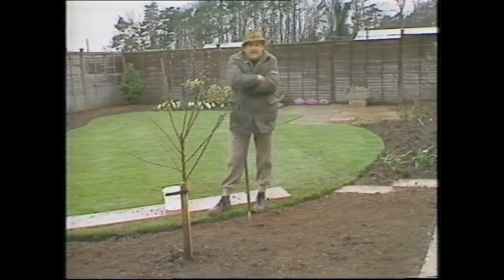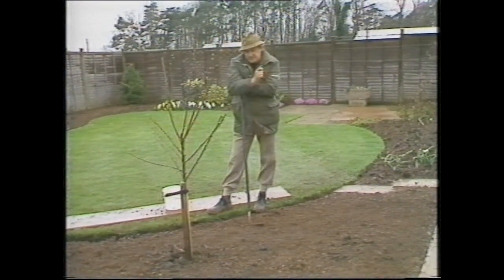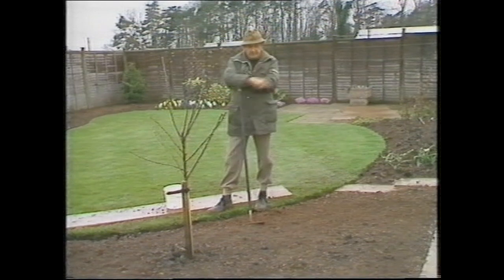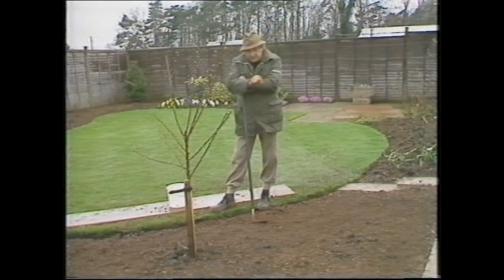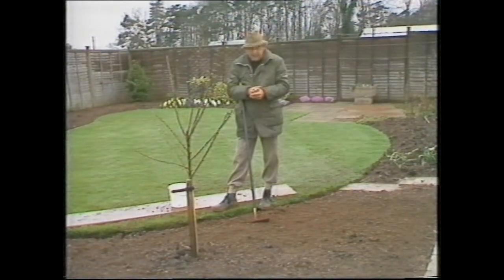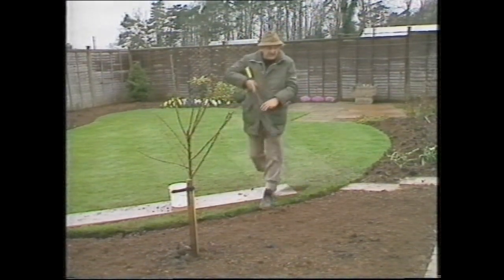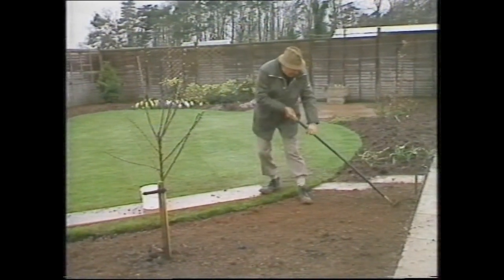Now, if I want a blaze of colour during the summer months, now is the time to make some preparations. And I thought it would be nice to have hardy annuals at this end bit of the ornamental border. A hardy annual, of course, is a flower that you can sow the seed now direct where it is going to bloom. In other words, there's no need to bother with artificial warmth in a greenhouse or anything else. Before sowing, though, there is one essential thing, and that is to make some sort of plan. So let's start with this end.